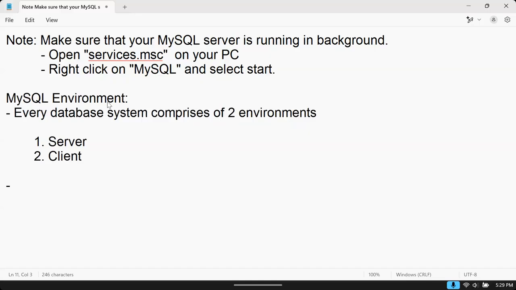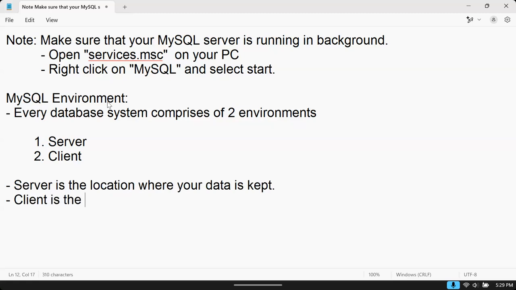Every database comprises two environments, the server and the client. The server is the location where your data is kept, and the client is the location from where you interact with the data.